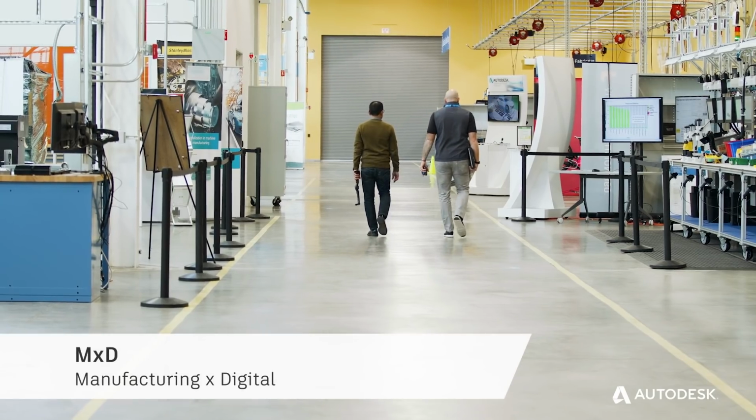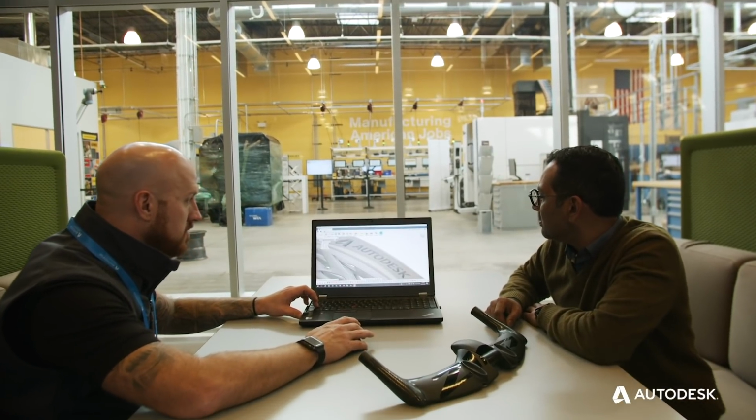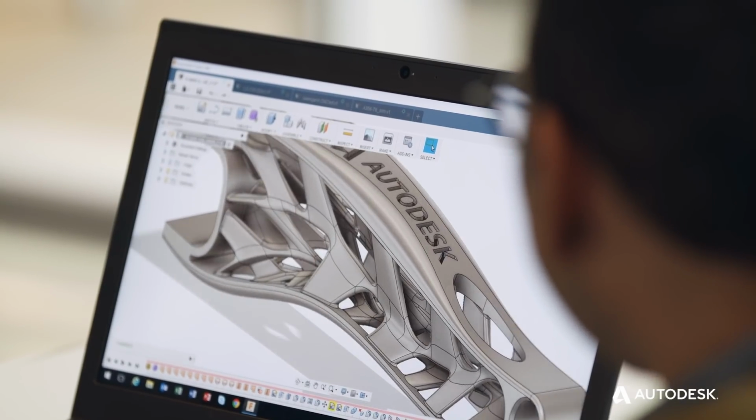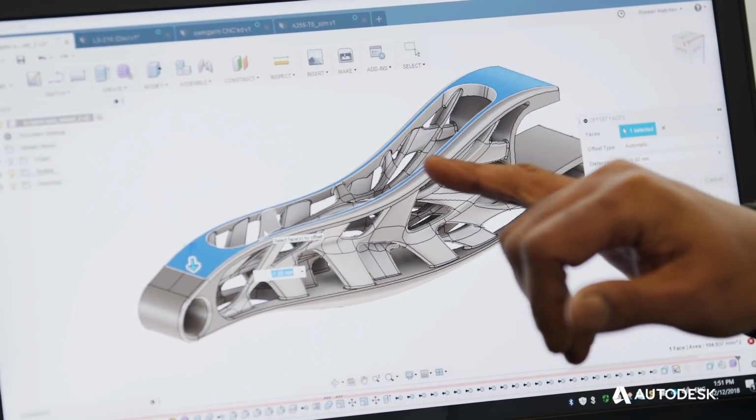As things move forward and our products get more complicated, we're going to have to look at new methods and new tools. That's why we're here. When people walk away from the Generative Design Lab, I want them to say, wow, I didn't know I could do that. We're able to put Fusion 360 with generative design and some of our other showcase products together in one place, where you'll be totally immersed in our lab and get that generative design experience.